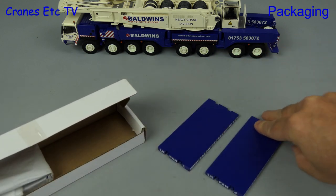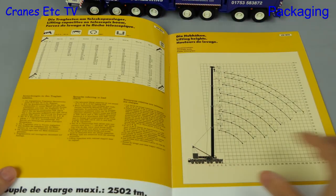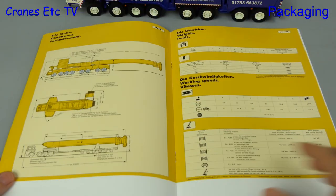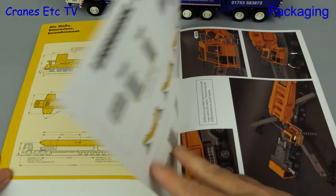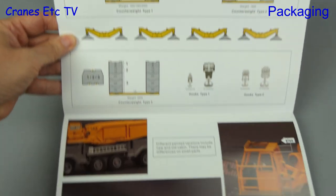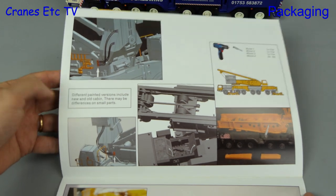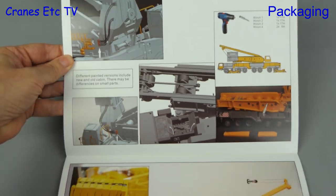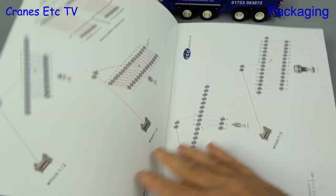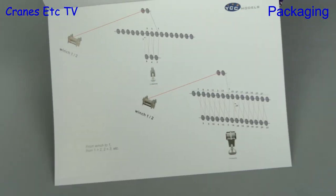Included with the model is a manual, and this is the non-uprated version of the crane. It starts with Liebherr information about the real crane including load charts. After reading about the real crane we then go on to the model, and here the instructions cover the main features including some of the variations that this model has been produced in. It is nice information without being fully comprehensive, and one thing it's certainly not short of is reaving diagrams — there's information here for many hours of exciting reaving activity.